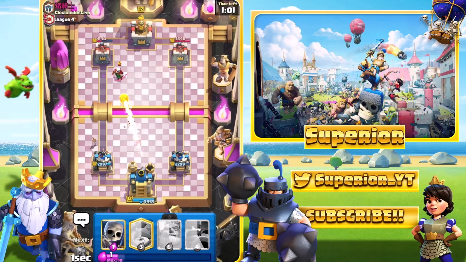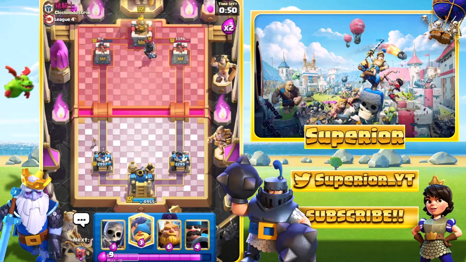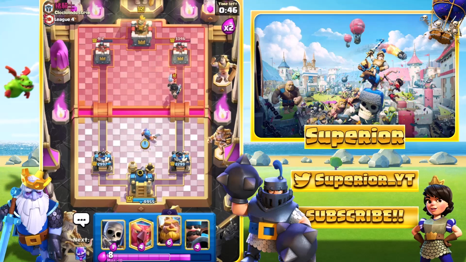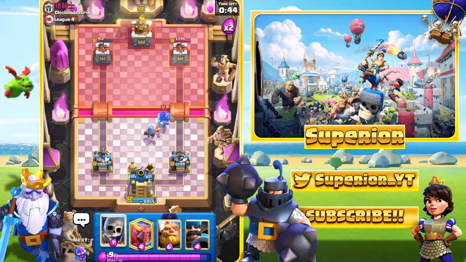So we'll get the fireball down for the Magic Archer. I'm just trying to focus on winning now. We are winning this game, but of course there's 54 seconds to go, so we shall see what happens. So we'll get the Fisherman down for the Dark Prince. That should be absolutely fine. He might Mega Knight the bridge. No, that's okay.